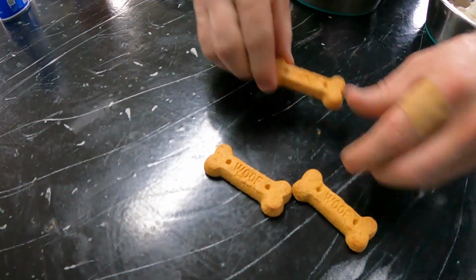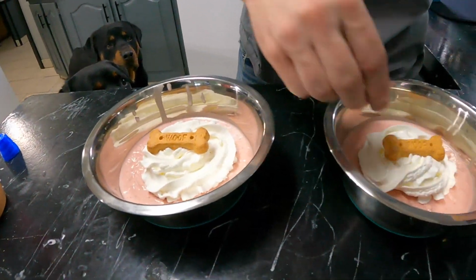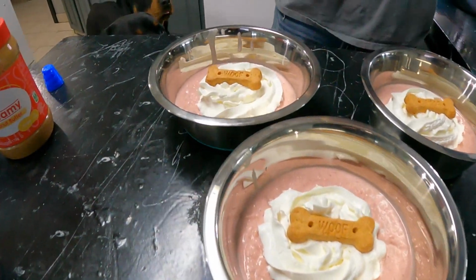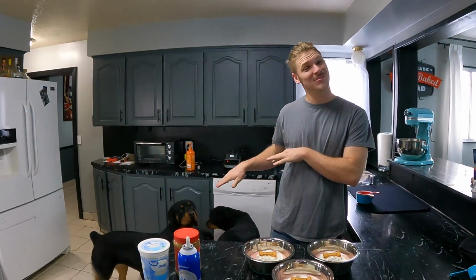And then we're gonna take our little woof bones, throw those on there. So cute. Aww. And that is what your finished product dog smoothie looks like. Let's go ahead and get these guys fed up because they are getting a little impatient.